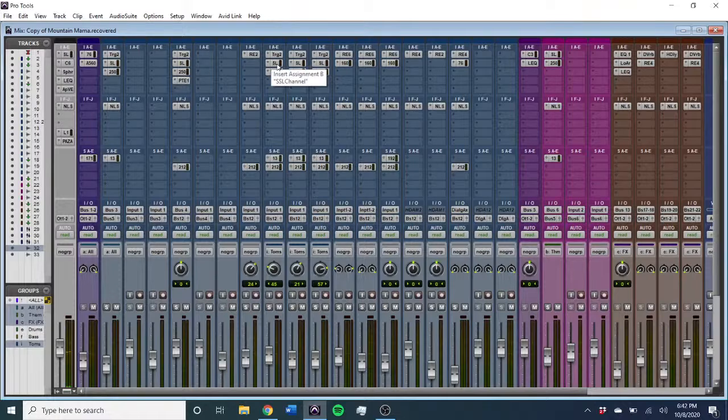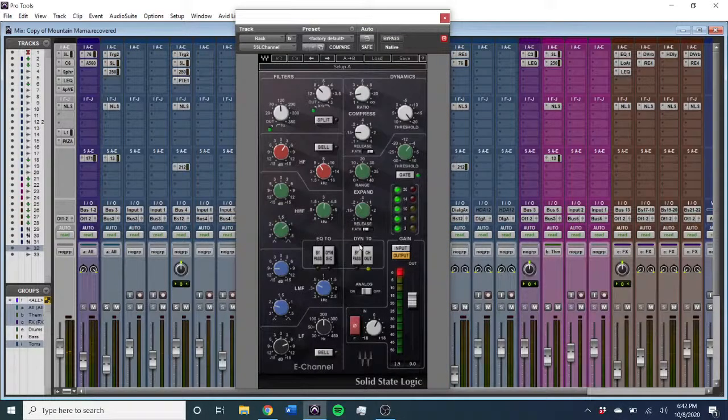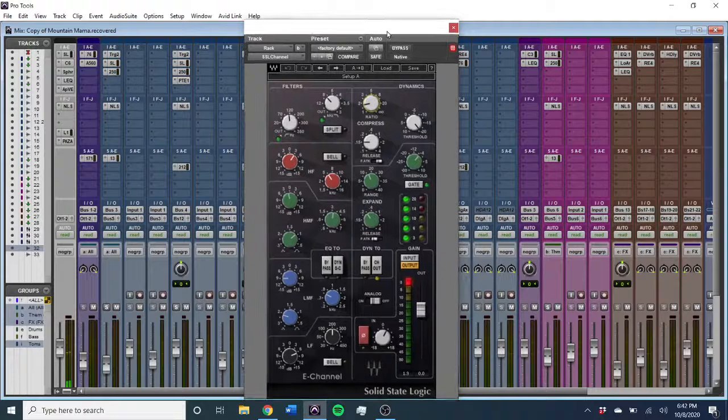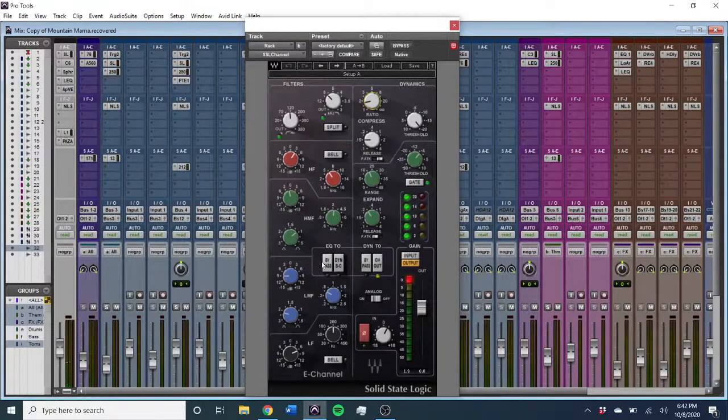Moving over to our toms, gating here becomes important. A little bit of compression out of the gate to start our chain here, still not much compression though. 1.8 ratio, slower attack, a little bit of a faster release. So just to kind of pad the backside of that first transient. All three toms are generally EQ'd the same way though, so we'll just do this one for the sake of time.